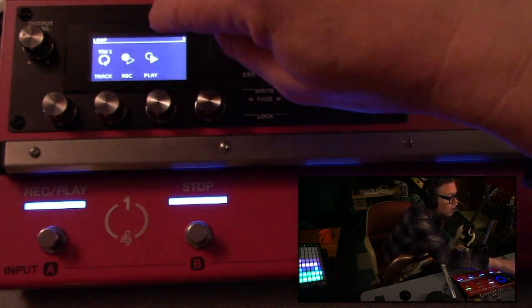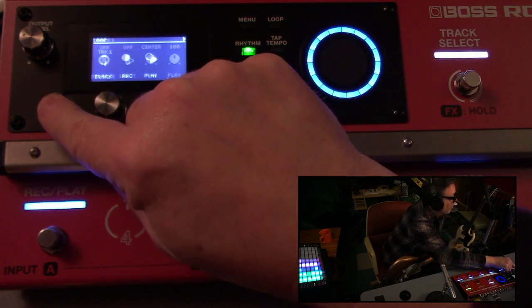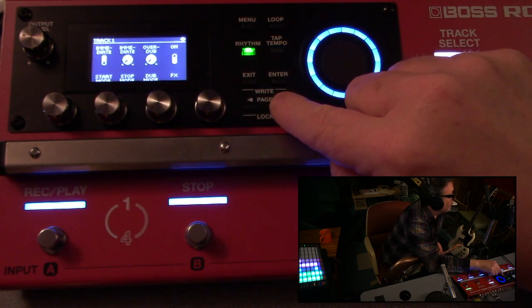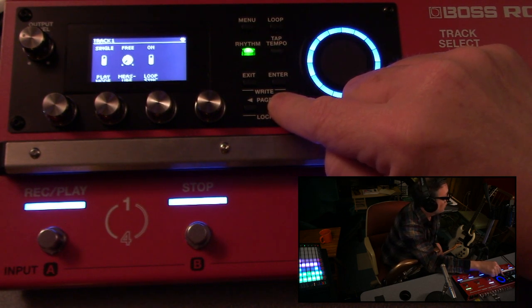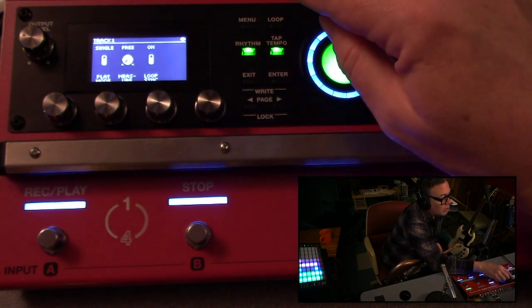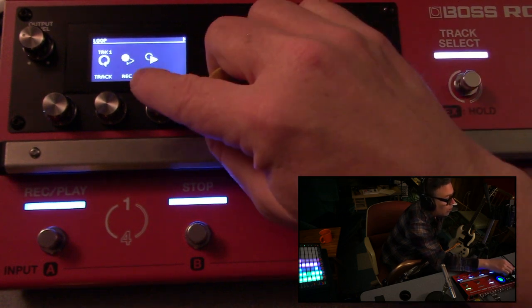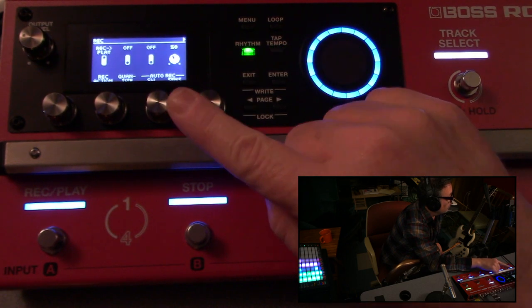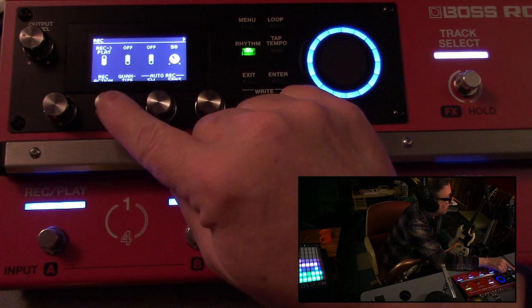In my other video, I demonstrated the settings when I record, and I go through here. I'm on track one, and looking at, I got single, I got it to free, like I said, I got the loop sync on. Let's exit out of there. Now, record. Look at the second one here. This is very interesting. Quantize. I turn this on.